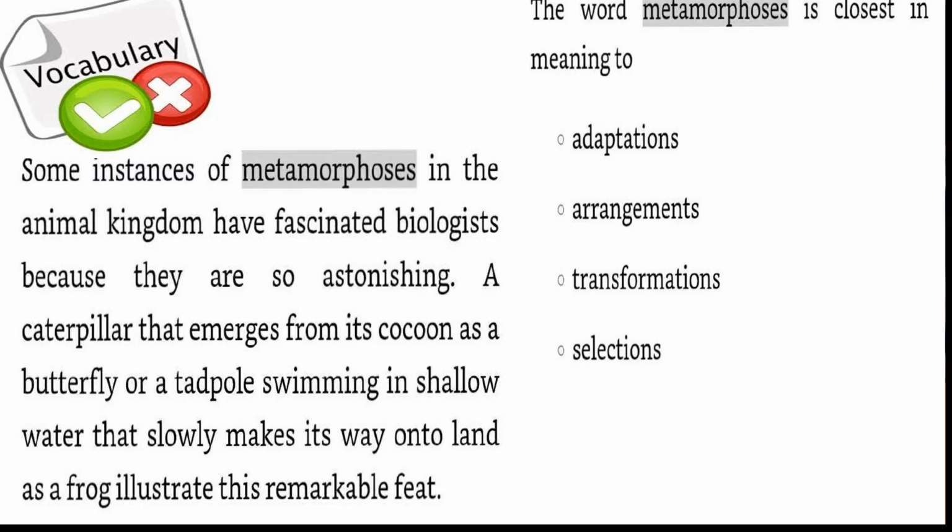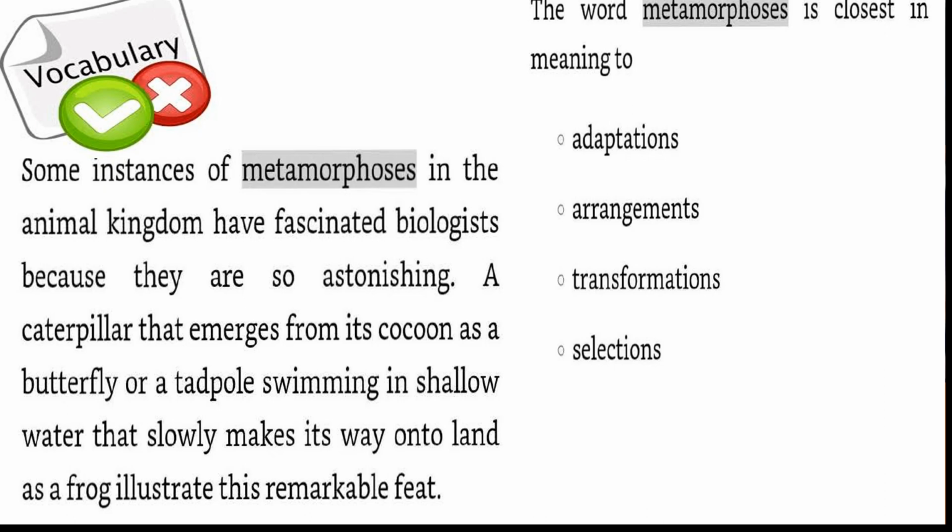Some instances of metamorphosis in the animal kingdom have fascinated biologists because they are so astonishing. A caterpillar that emerged from its cocoon as a butterfly or a tadpole swimming in shallow water that slowly makes its way onto land as a frog illustrate this remarkable fact. The word metamorphosis is closest in meaning to adaptations, arrangements, transformations, and selections.